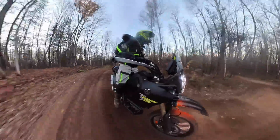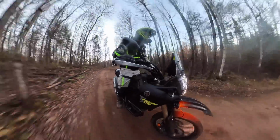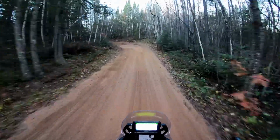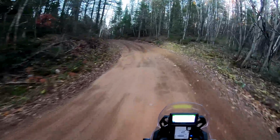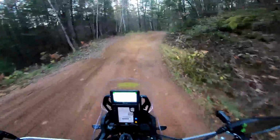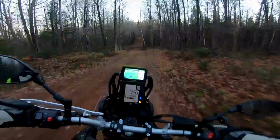One thing that I'm really not a fan of with this bike, and I've actually got it adjusted all the way up, but the rear brake lever is always too low and too squishy to really get anything out of, whether you're sitting or standing. But especially standing up, it doesn't even do anything. You gotta really dig deep to get it to lock the back tire up if you need it to.